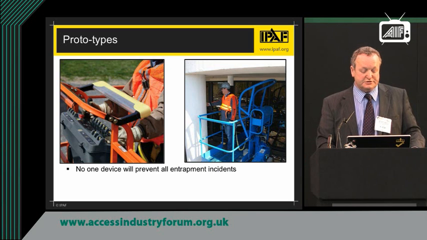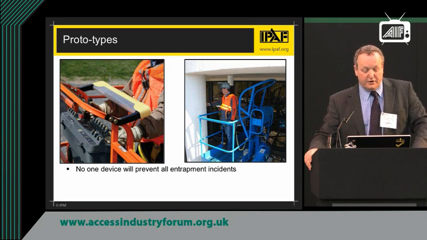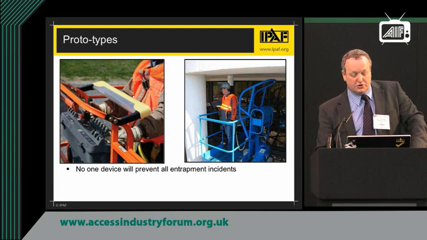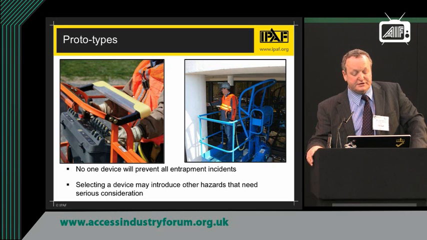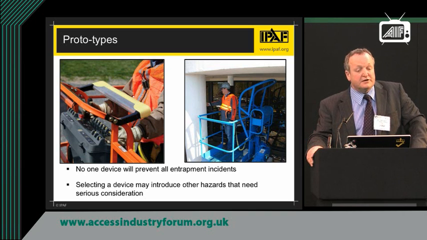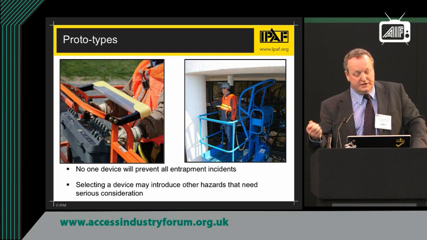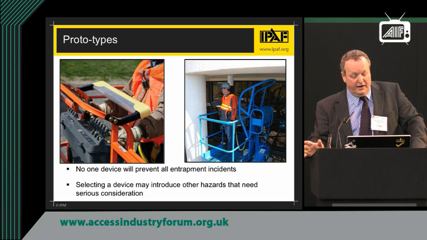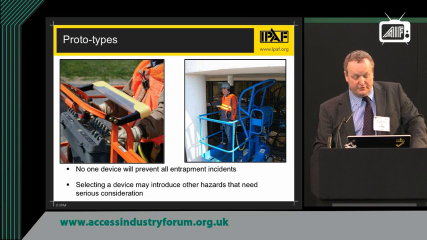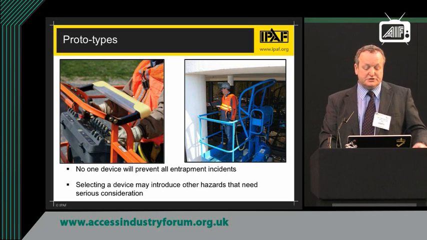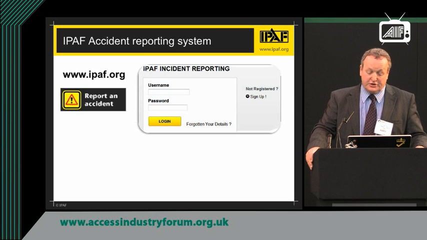They're still prototypes. What I will say is there is no one device which will prevent all entrapment incidents, and if you are looking to identify some device to put on a machine to help reduce the risk of entrapment, selecting a device may introduce other hazards that need serious consideration as well. So it isn't just as simple as saying we'll have that one. It is the need for a detailed risk assessment and identifying the benefits and the disadvantages of the different systems. So that is a bit I want to touch on there about anti-entrapment.